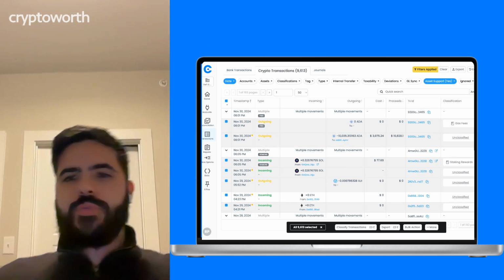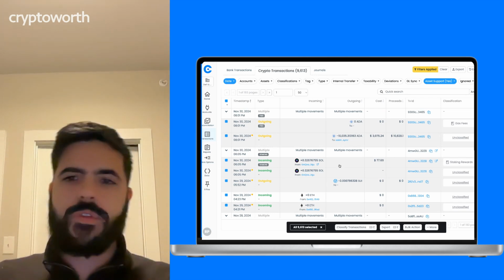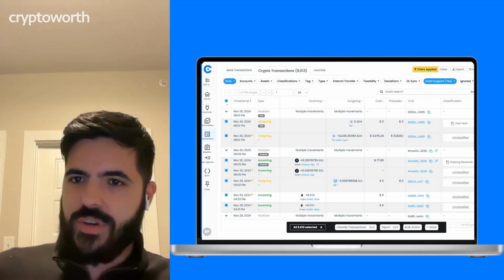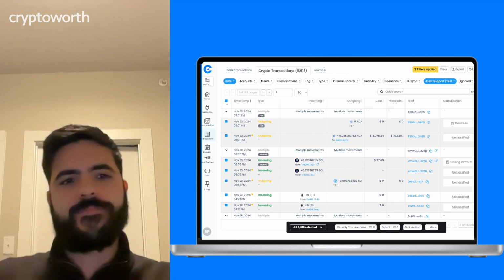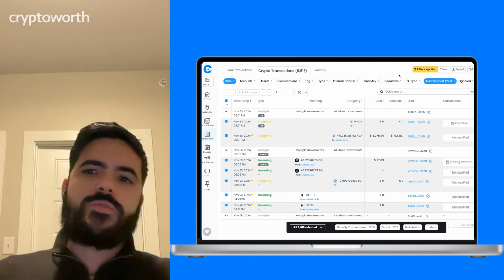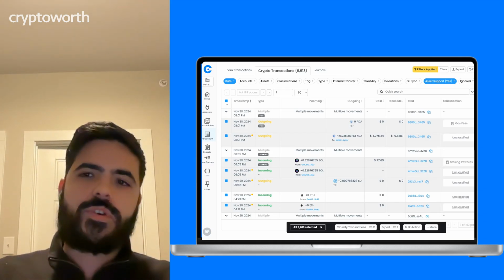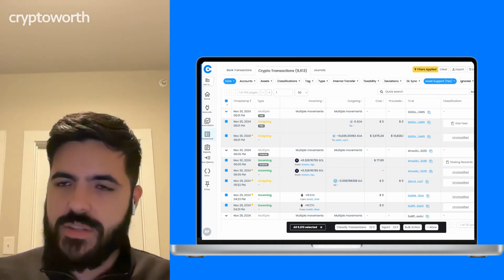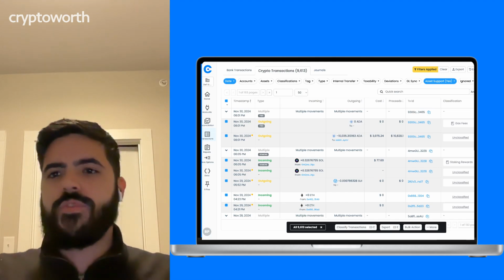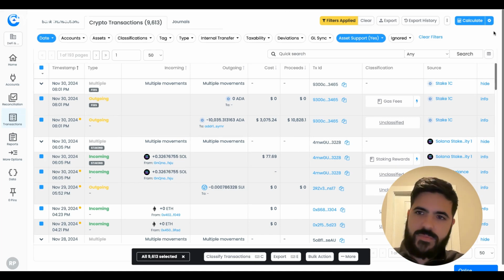So now we're going to put what we explained into practice within the context of Cryptoworth, a crypto accounting and reporting software for companies worldwide. In the United States, if you're wanting to be compliant with the new Rev.Proc 2024-28 rules, you need to switch your cost basis methodology to connection or account based from universal. So the first thing you want to do on Cryptoworth to meet these new Rev.Proc guidelines is you want to make that change of your cost basis methodology.